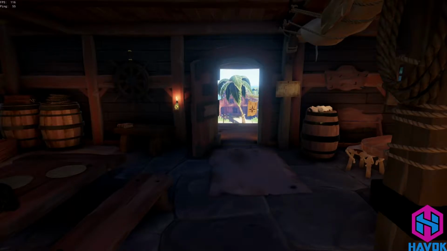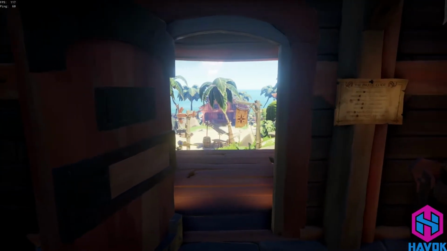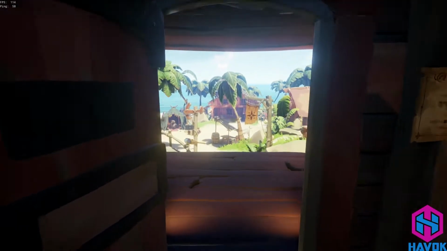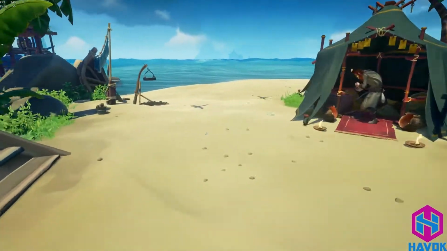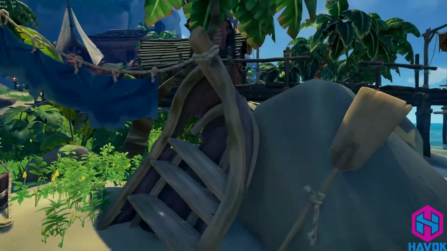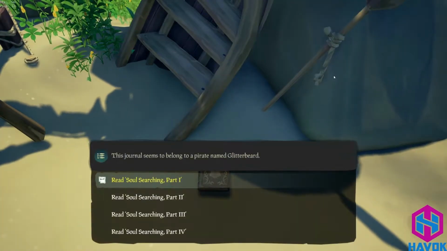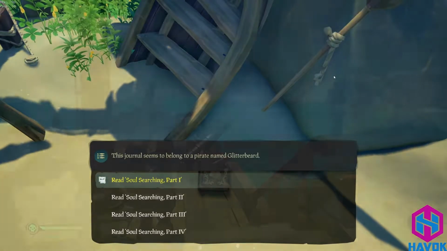All right, if you spawn at Plunder Outpost, there are actually two of the Glitterbeard journals here. You have your Maiden Voyage on the bench like the other outposts. And then you also have Soul Searching. So you exit the cavern, go down on the beach, and over here by the cooking stove, there's a journal on the beach right by the rowboat. And that's how you get the Soul Searching journal as part of the Glitterbeard event.